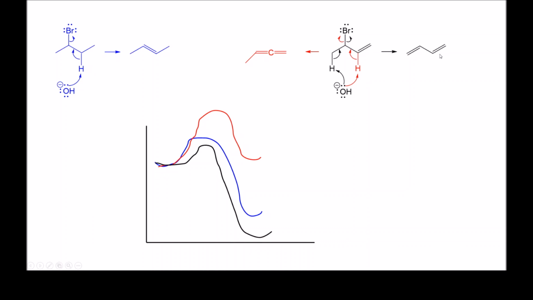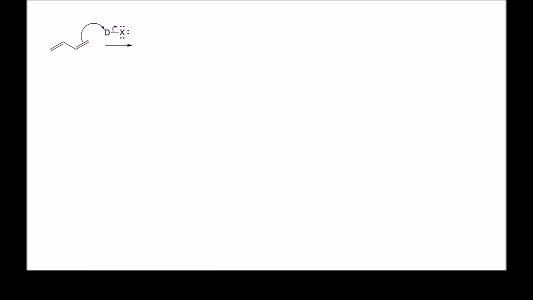The whole point of this slide is to help you understand that E2 chemistry is much easier on the allylic position because the molecule can release a lot more energy, it's more spontaneous, and it's more favorable to produce this conjugated system over here on the far right hand side. On the previous slide, we saw the formation of this 1,3-butadiene, which is about the simplest conjugated system that we encounter. Now we're going to ask, what can you do with 1,3-butadiene?